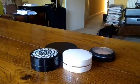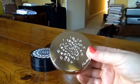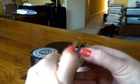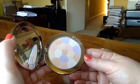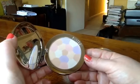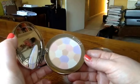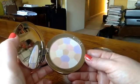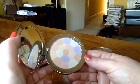So while we're here on the Guerlain powders, I will show you one new one. I went back, that was why I was in Selfridges on Thursday evening. I gave in with the Meteorites Travel Compact. They're doing in 3 shades. This is the medium. For some reason, these are a lot cheaper than their usual travel compacts. I guess they're smaller, but they're plenty big enough for me. They're not cheap, still £40, I think, but the usual ones seem to retail at about £90, £100.